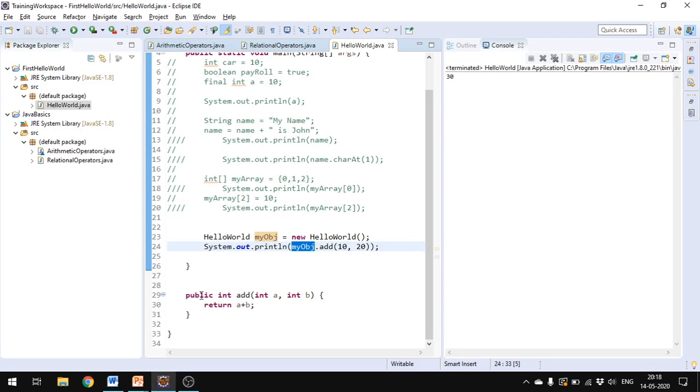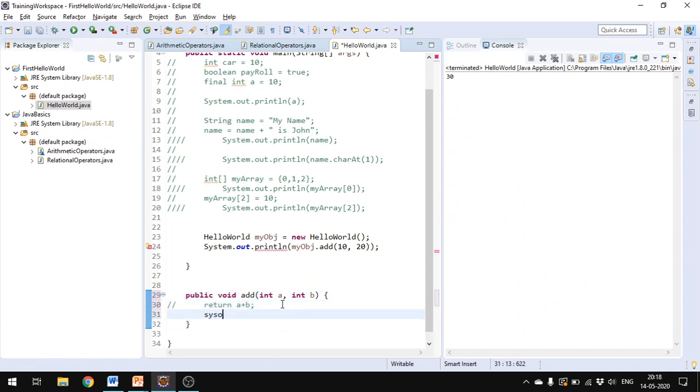Method signature has the access specifier and the return type, whether it is integer, or it can return string, or if you don't have to return anything, you can directly put void. In that case, the return a plus b won't be valid. So instead, I will directly put a plus b inside the statement, and I can't use it out here.